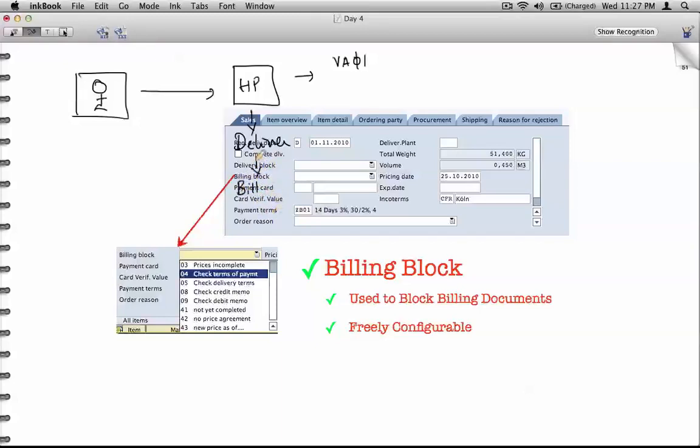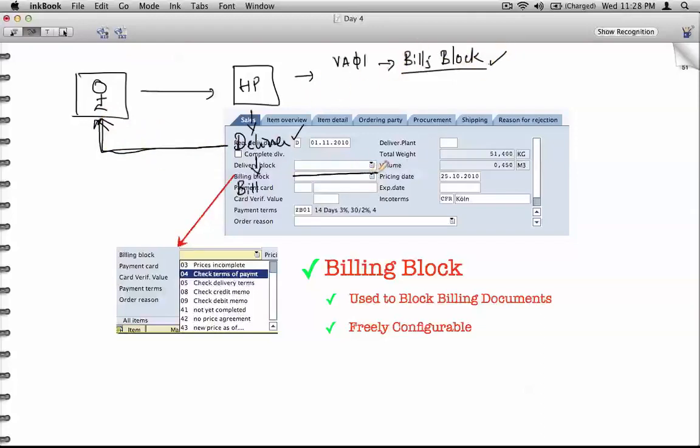But before billing, they will ensure that this delivery has really reached you. So what they'll do is put a billing block here, and then they'll create the delivery, after which billing is supposed to happen but will not happen because there is this billing block, and then they'll wait for a couple of days until this delivery reaches you, and after that they'll remove the billing block manually.